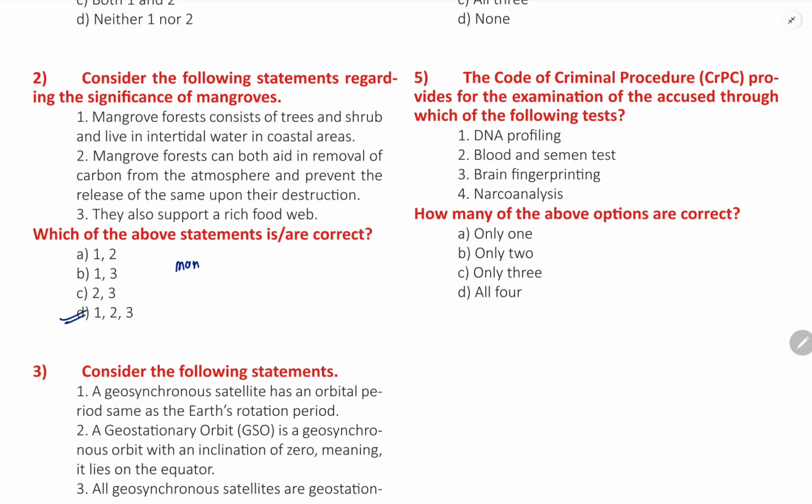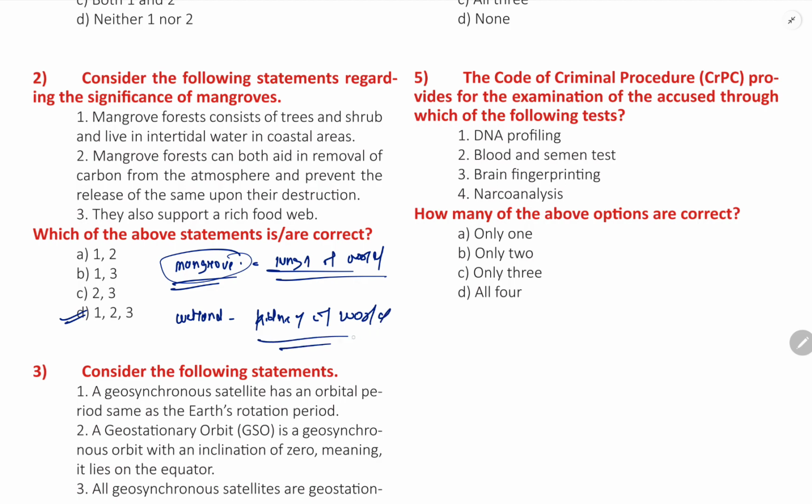You should know that mangroves are called the lungs of the world. And there is one more term, the wetland. Wetlands are the kidneys of the world, because what mangroves basically do is secrete so much oxygen, so that's why they're called the lungs of the world. And wetlands filter a lot of gray water, a lot of bad water, so that's why they're called the kidneys of the world, because filtration is the purpose of the kidney, hence filtration is the purpose of the wetland too.